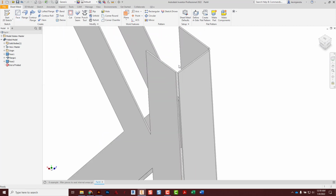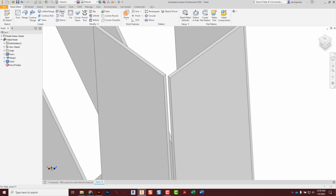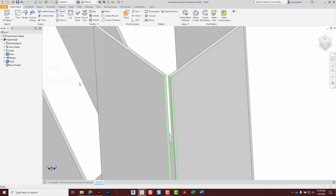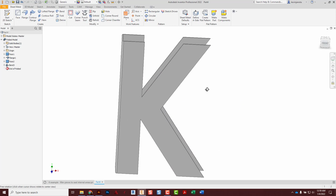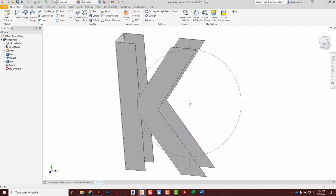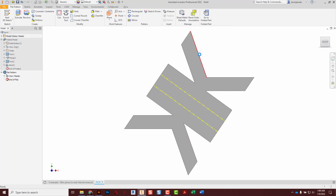And then last here, all I need to do now is the bend tool to connect those two surfaces. So bend tool, inner edge, click OK, and that is all connected. And that is actually a pretty good chunk of the K done already. Now, granted, a lot of the rest of it's a little more tedious, but I feel good getting that far right away. Create a flat pattern, and sure enough, it's unfolding. So that's a good sign as well.